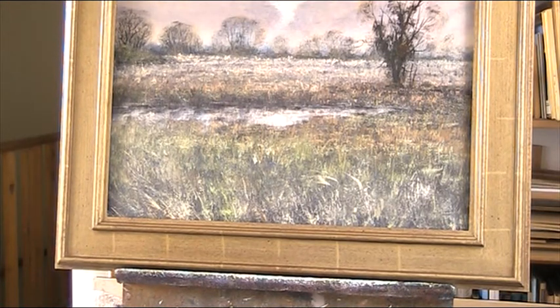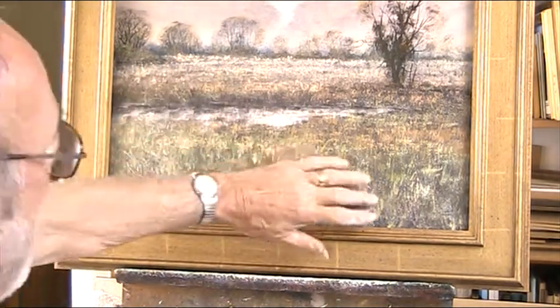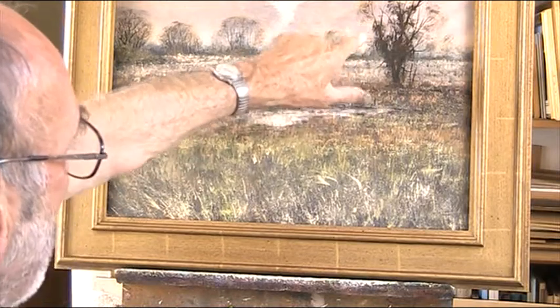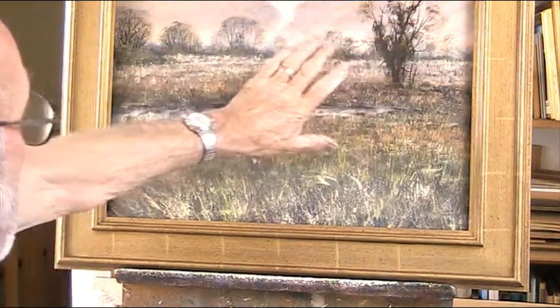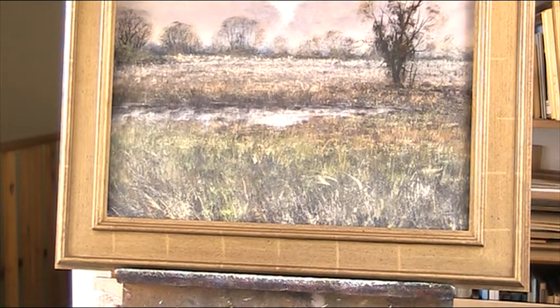So we've got quite a bit of work to do on it. I've done the bulk of it, but I've a bit of doctoring up here, a bit more detail in here. Bring some light back in that tree and put some more calligraphy in, and generally across there. Bring some stuff up here. But I think we're on the right track, but we do need some detail.